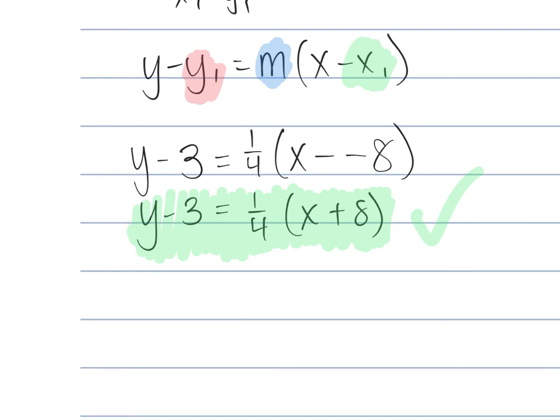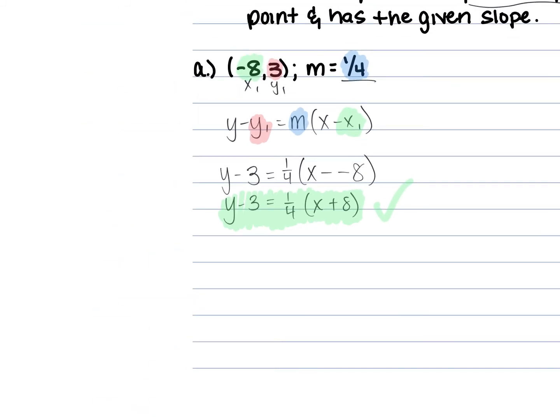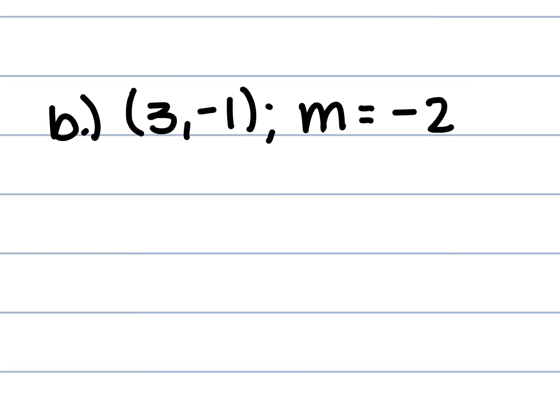Let's do one more and then I'm gonna set you guys loose, okay? Let's do B. Can we use slope intercept form here? No. Why not? We need to understand why not. X is not equal to 0. Good. This x value is not 0, okay? So we are not given the y-intercept. So it's y minus y1 equals m times x minus x1.